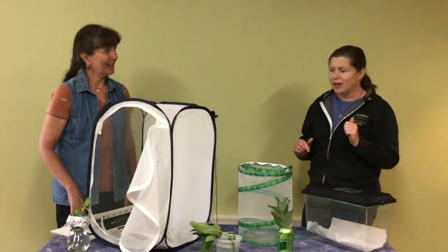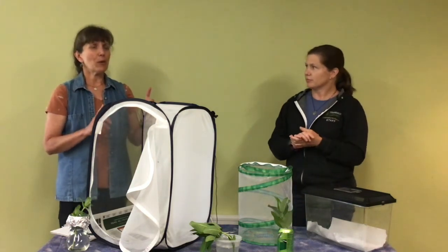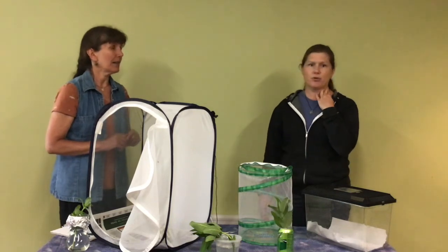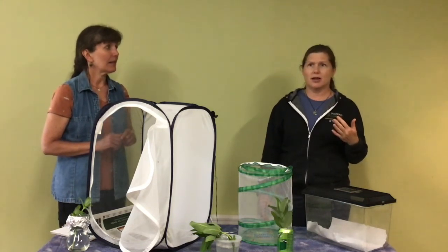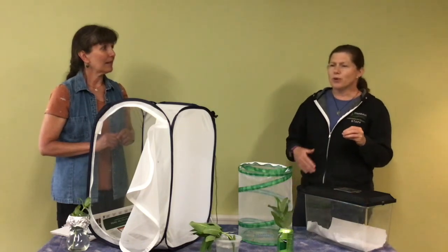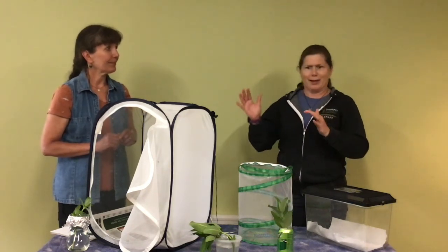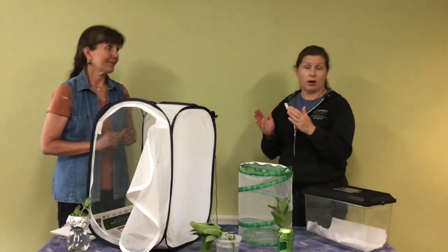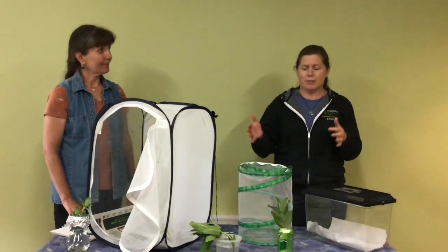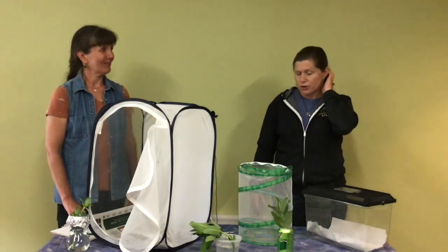If you find a caterpillar or egg on milkweed in your yard or a neighbor's, we want to share some tips for raising it from egg to adult. However, there's new research from within the last year saying that even though rearing monarchs in captivity helps protect them from predators, monarchs raised past the Fourth of July are not as hardy and can get confused on their migratory path — possibly related to the sun's rising and setting. Based on that research, we encourage raising them only early in summer and stopping around the Fourth of July, raising no more than five to ten at a time.